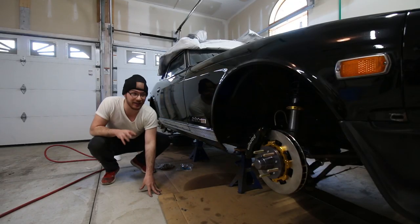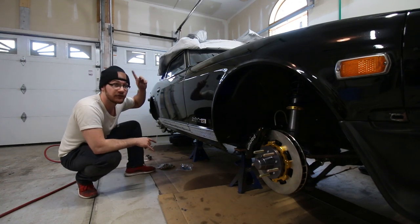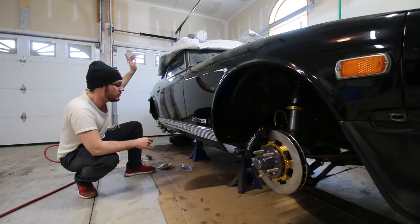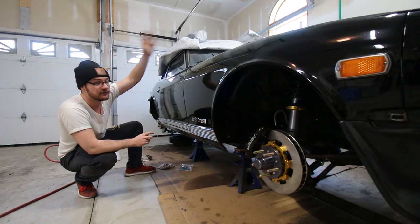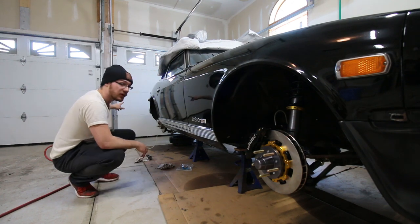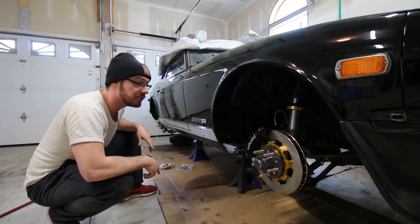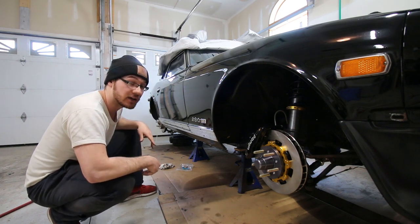All right, guys, we're just bleeding the brakes right now. We're going to start with the passenger rear, furthest away from the reservoir, and then move our way back to the driver's side rear, then come up to the passenger side front, and then finish off with the driver's side front. We're using this little vacuum bleeder. I don't know if you guys can hear me, but I picked it up from Amazon for really cheap. And it seems to be working so far.